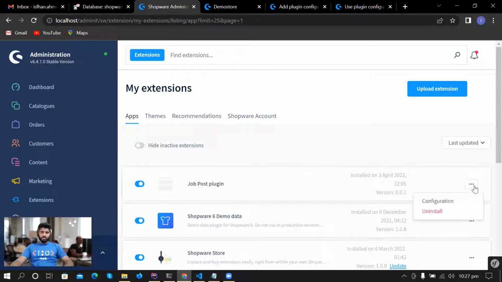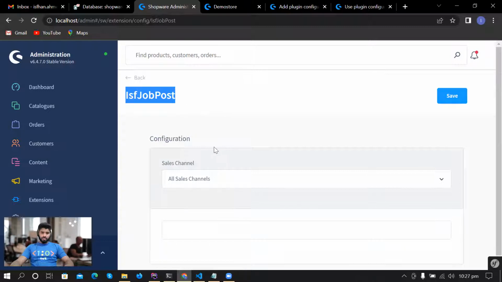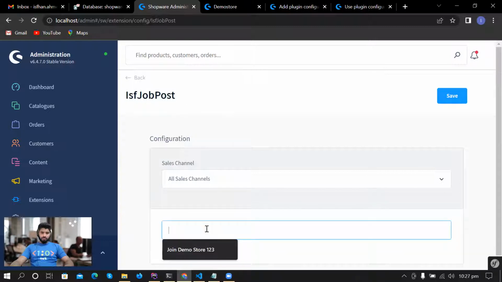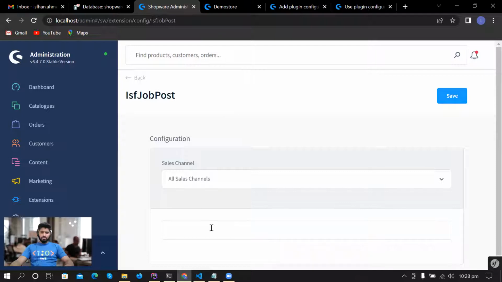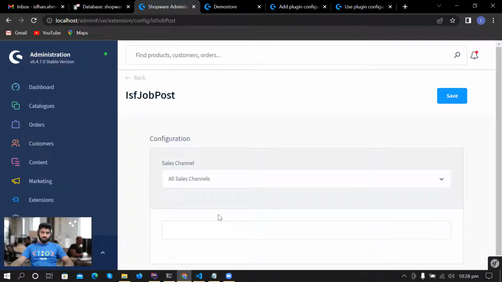As you can see, whenever I click on this section, now we have an option for configuration. And when I click on the configuration, there is our title and there is our plugin name and there is our field. But right now you can see that it is empty, and if a user came here, he wouldn't get any idea what he needs to type here. So what I want is some sort of label. So how can you add a label here as well?